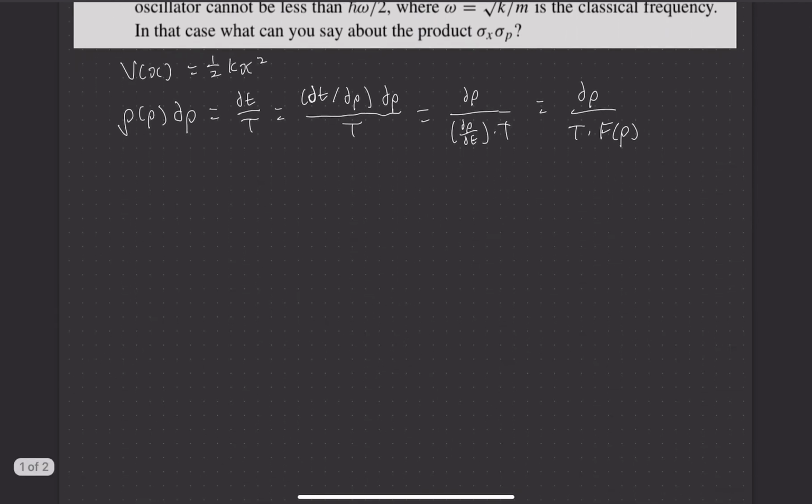Now, we can go on, and how do we find the force? Well, we know that force is equal to negative dV/dx, and if we look up here, we see V is 1/2 kx squared. Oh, and sorry, this should be x. And this would cause negative kx, which is Hooke's law.